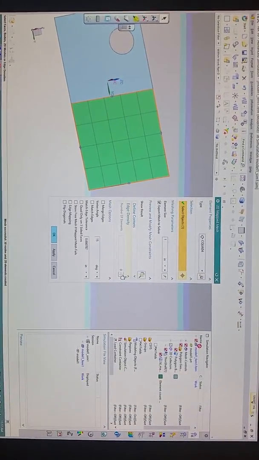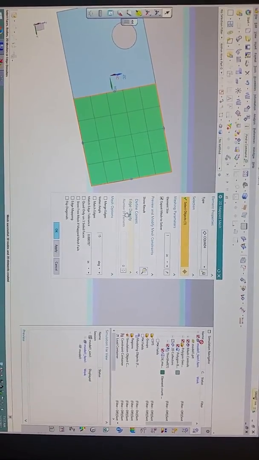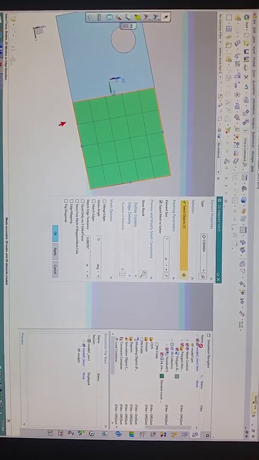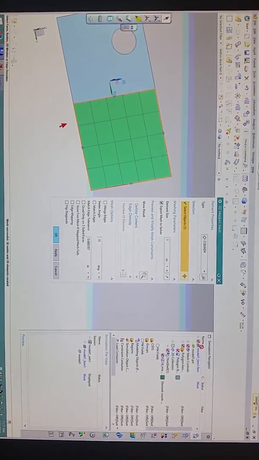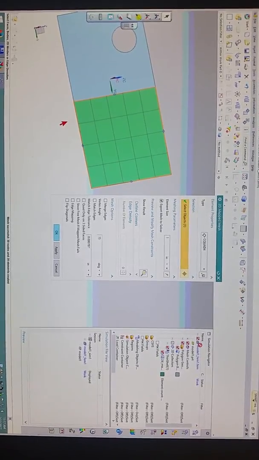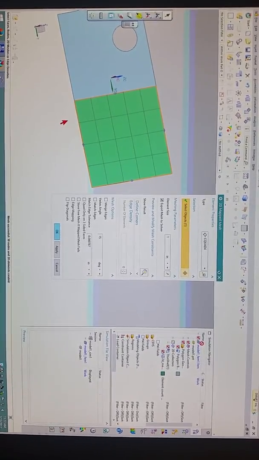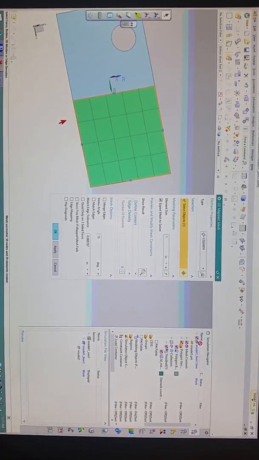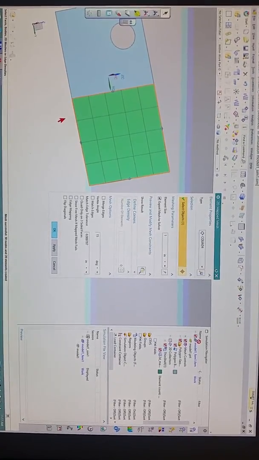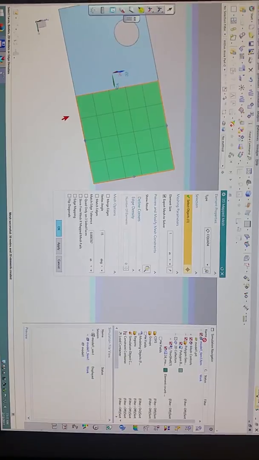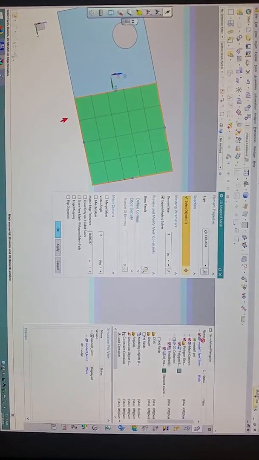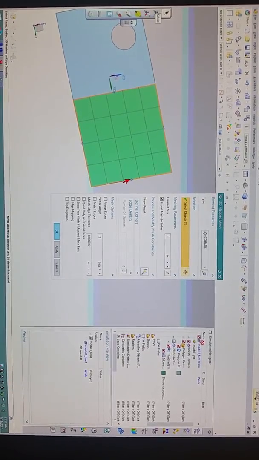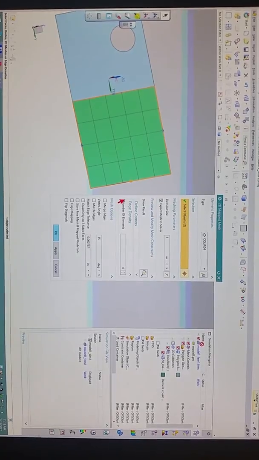Okay. Then I can come over here and preview, and then do mesh options, mesh density. This right here is mesh density. Now, you see these little diamond shaped things right here? Because I did map mesh, NX is going to allow me to click on that and change the size of the mesh very easily. So right now, what we've done between map mesh and just 2D mesh is basically the same. Once we create that mesh and it puts those little diamond things on there, this is the beauty of the map mesh, because now I can come over here and click on one of these guys.